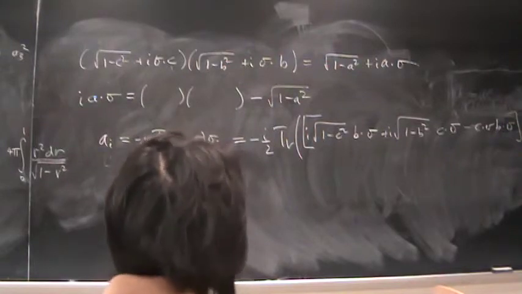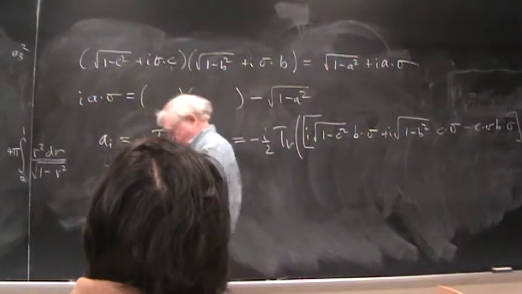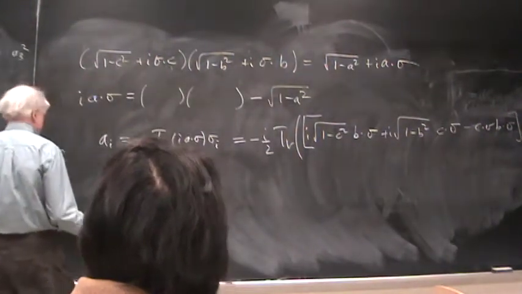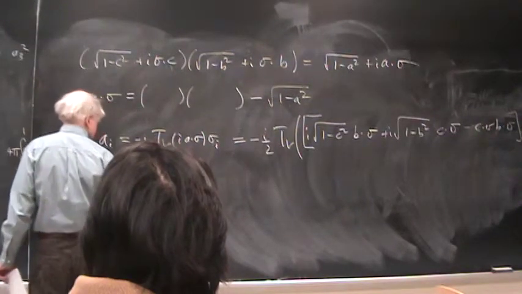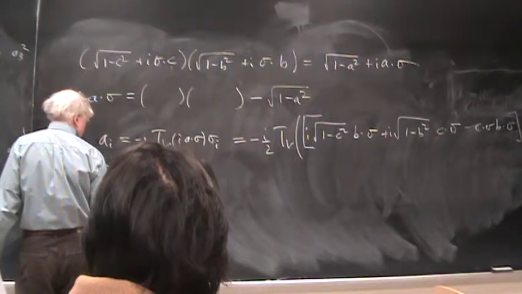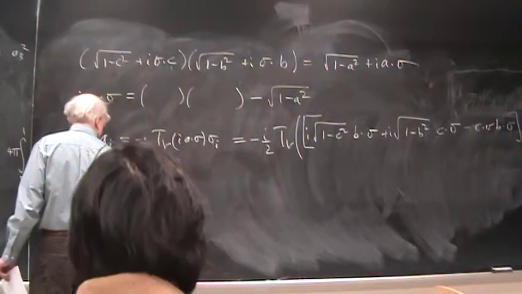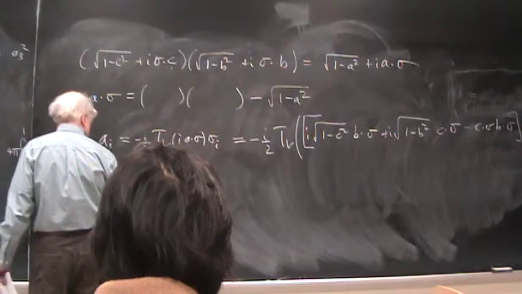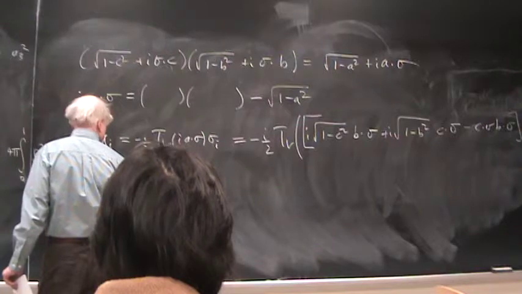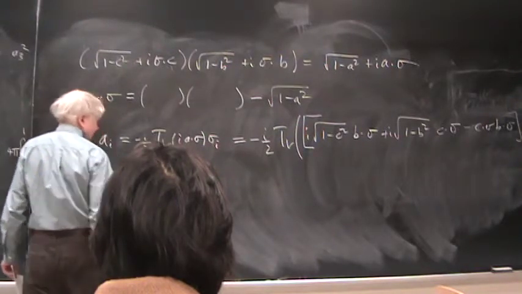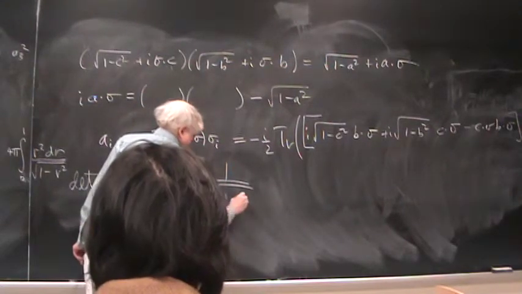Okay, well, the homework problem is finish this and show that, in other words, compute partial a i, partial b j. This is some matrix, and then you take the determinant of it, and this at b equals zero gives you the measure m of a. And what I want you to do is to show that this is 1 over square root of 1 minus a vector squared.